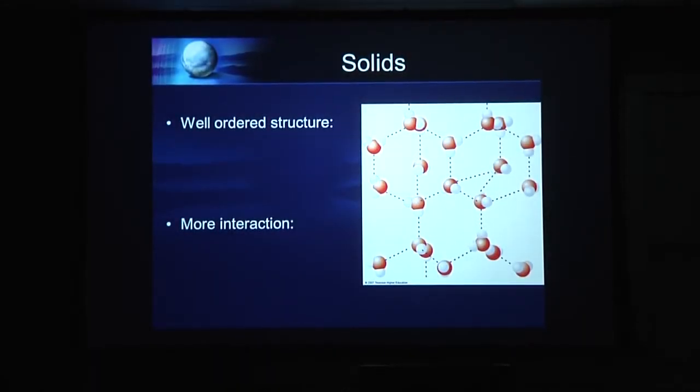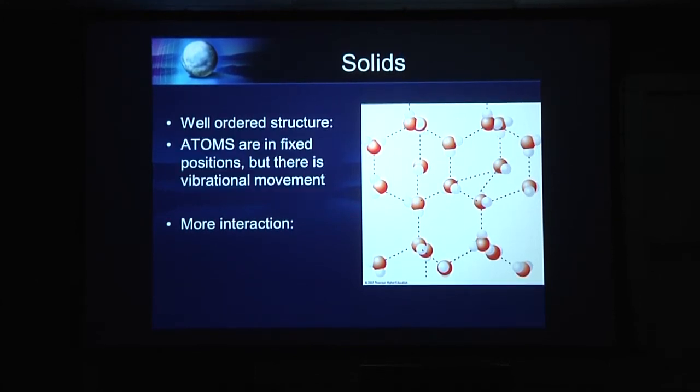So solids, we're not going to spend a lot of time on solids because they're really not as interesting as liquids, but essentially a solid is a well-ordered structure where all the atoms are held in a fixed position. There is still movement. This picture on this slide is essentially water, where the molecules of water are held in fixed position. So this would be the solid phase of water, or we'd call it ice.